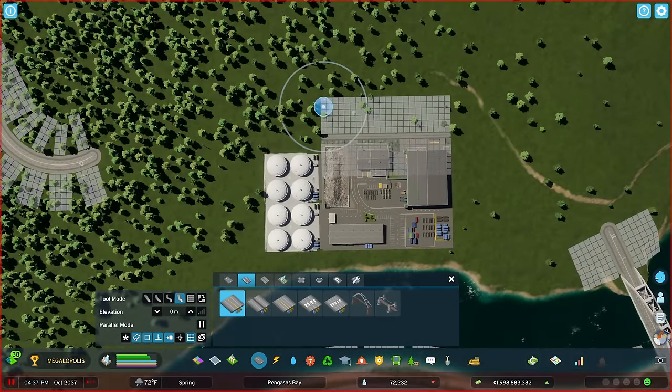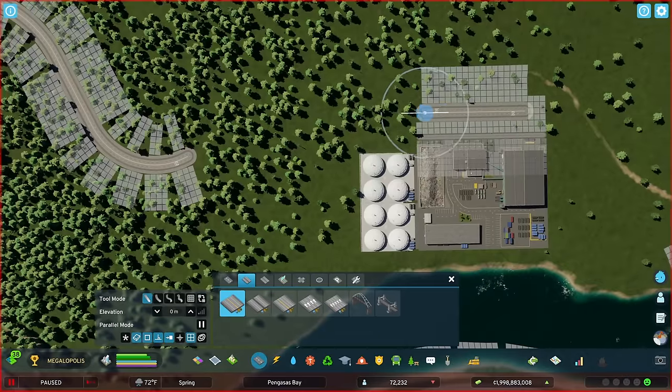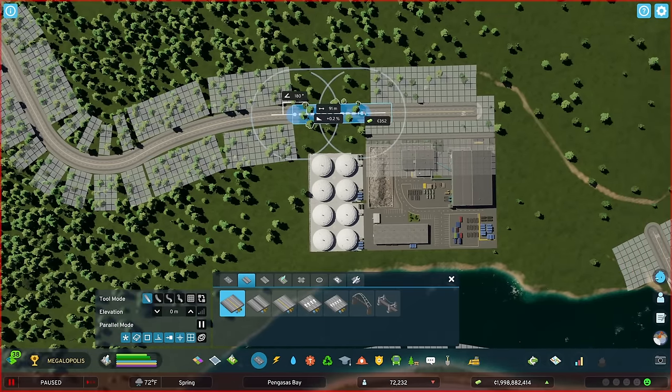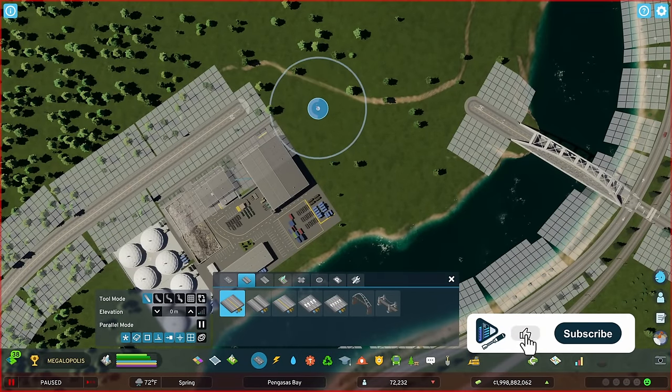Now, I want this road to come straight past our processing factory, so that's probably going to be somewhere right in here. I don't need to run all the way to the edge, just so I have a straight section, if you will. And then let's bend this back into here. We'll straighten that off. Run that right into there. And now I can bend this curve and come down here.